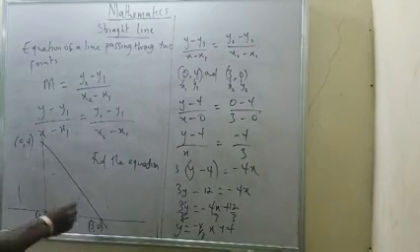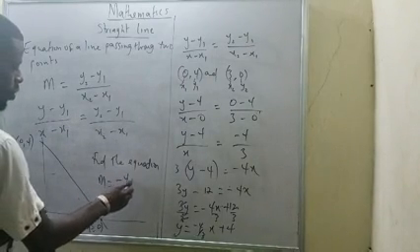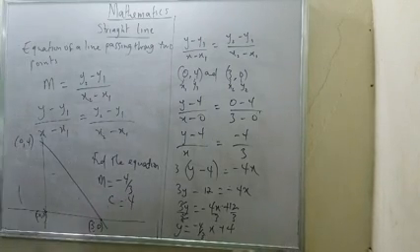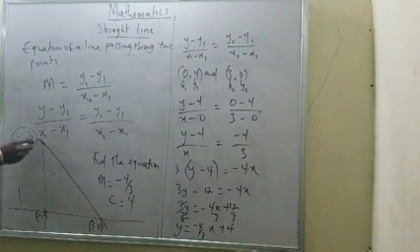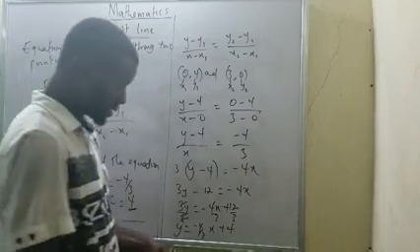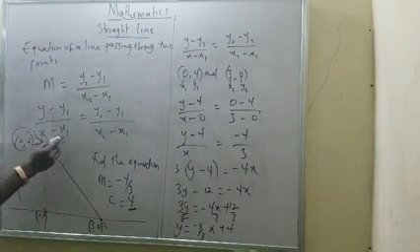Now, what I'm trying to do, it means my m is minus 4 all over 3. And my c, the intercept, is what? Can you see how this question looks? Can you see my intercept? I defined my c at the beginning of our class, that c is the intercept at y. Can you see that? What is my y? It's always 4.